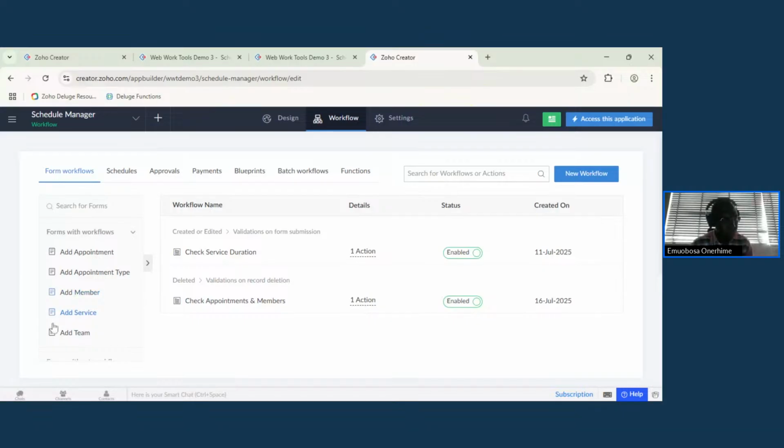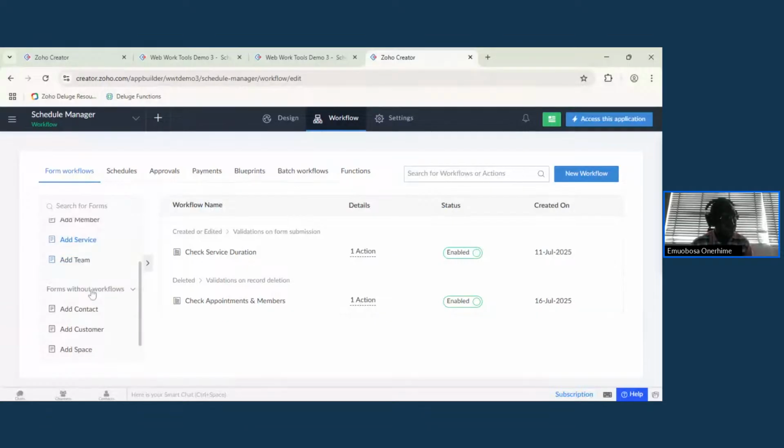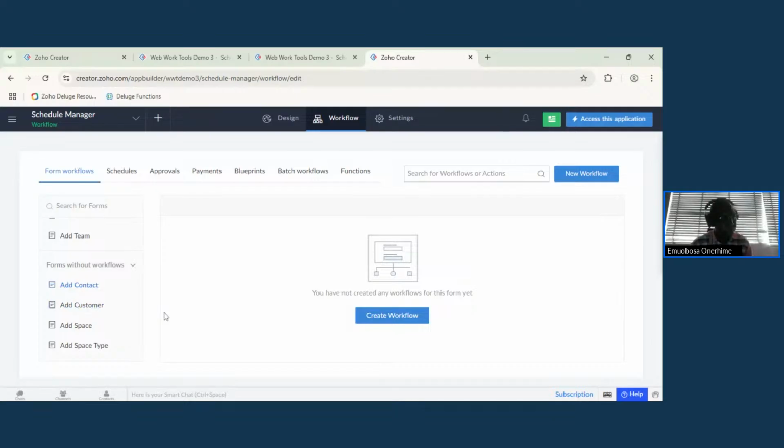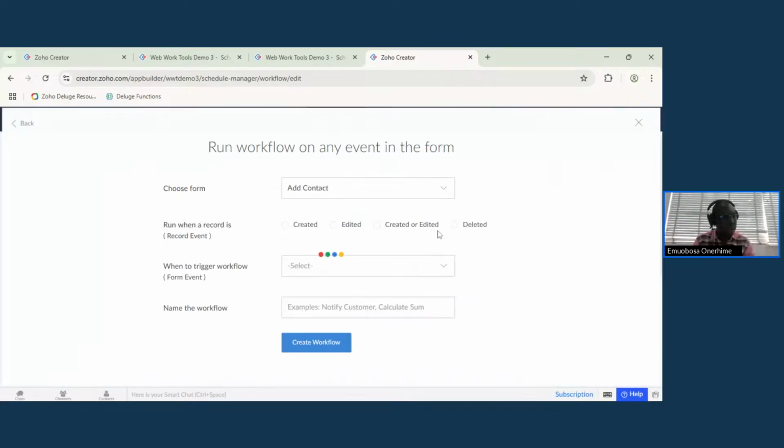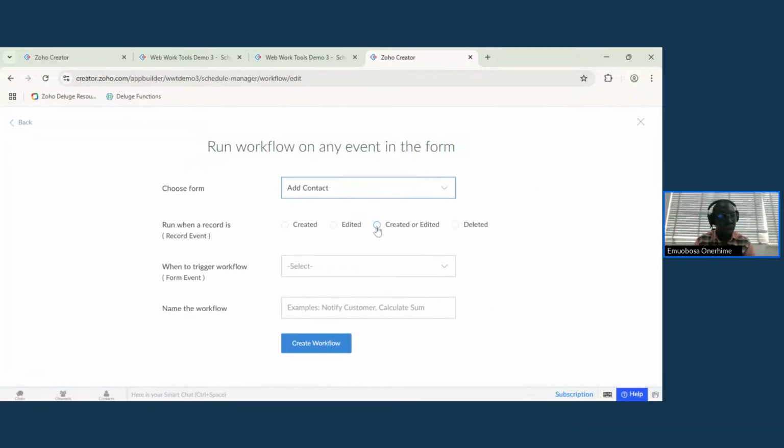So we've done this one. We even have space. Space is still here, and the space type. But let's use contact and customer goes for appointment. But then a customer cannot be deleted when a contact exists for it. So you have to delete the contact. So let's start with contacts first. Or let's start with the ones that don't have doubles so that we can be out of here in no time. So we're choosing delete.